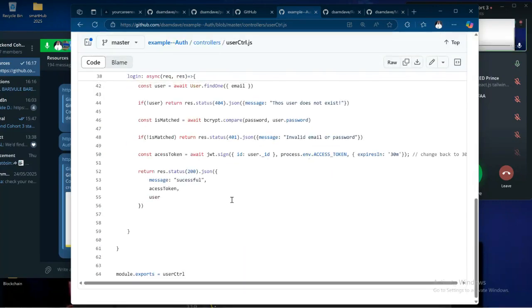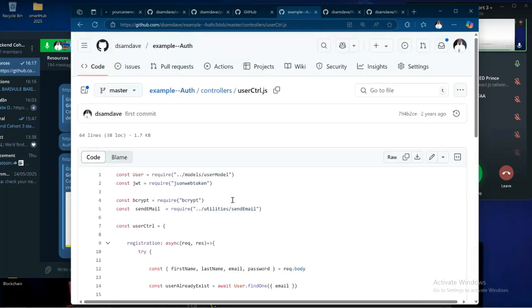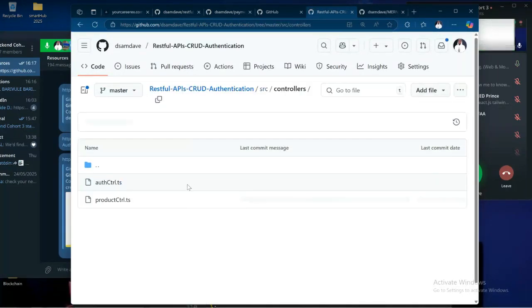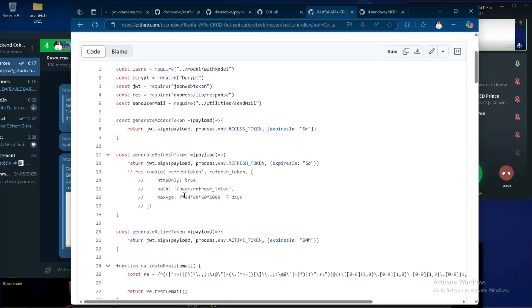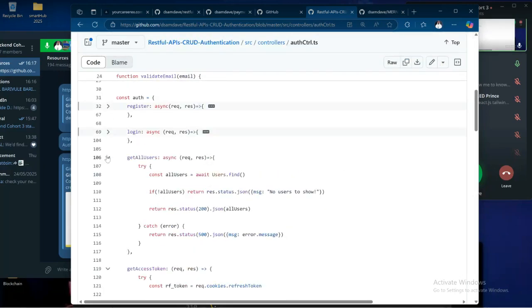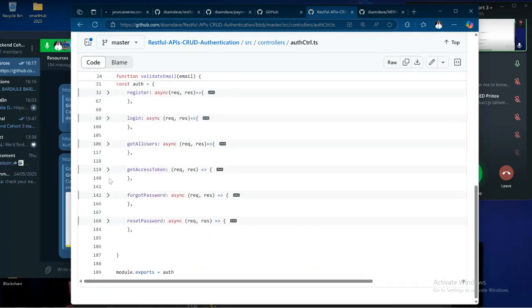This is not it, it's just registration and login. This is RESTful API, CRUD and authentication. This is Auth. You have the registration, login, get your users, and so on.